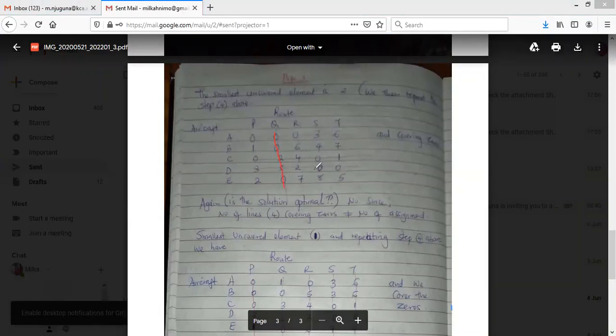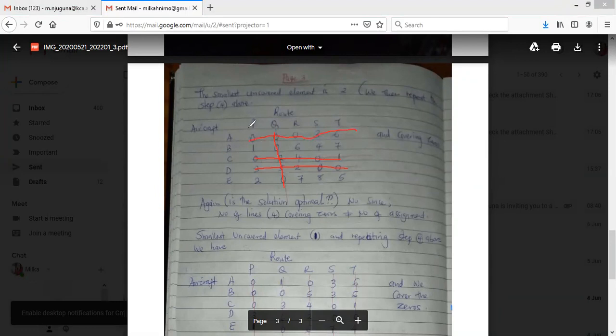And you can see now the amount of zeros left to be covered. The highest that I see in a particular row or in a particular column are 2. Like in this row I have 2, in this row I have 2, in this other row I have 2. So depending on how quickly you want to cover the zeros, like in my case, I covered these 2 zeros here. I also covered these 2 zeros here. And I also covered these 2 zeros here. And you see all the zeros have already been covered.